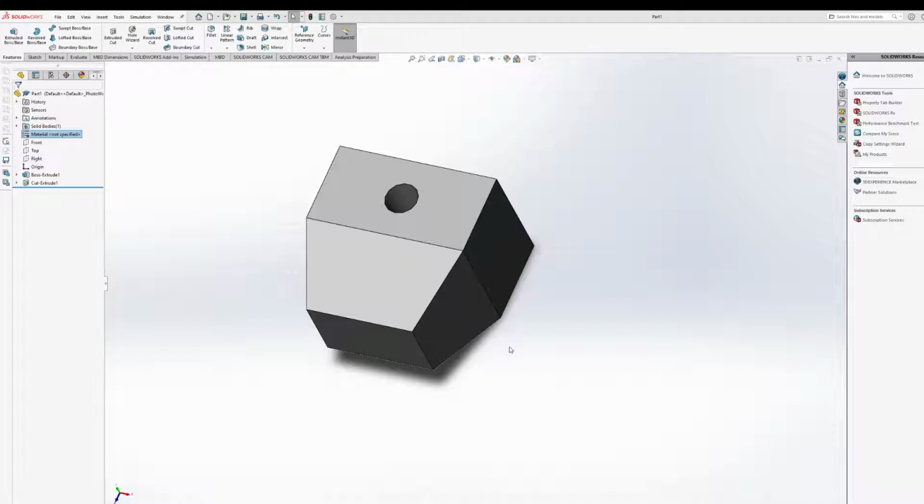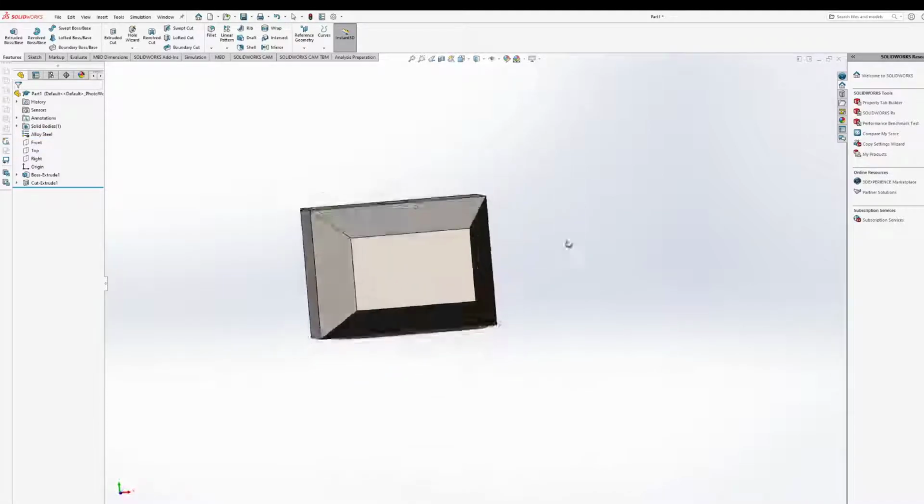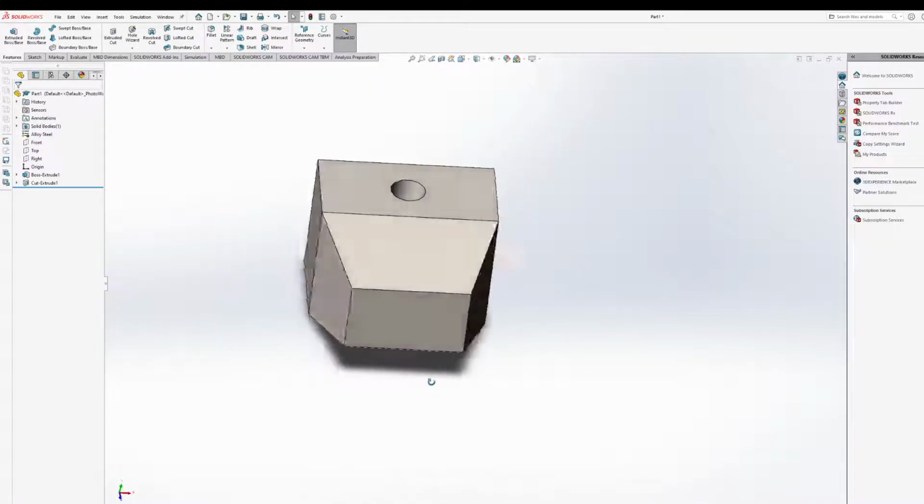I think I do have that referenced on the first homework assignment. So if you're looking for, say, alloy steel, you can just type in alloy steel. It's already right here. Click apply, and it will assign that material to your part. Then you'll close out of this menu. And now we have whatever the heck this thing is in alloy steel.